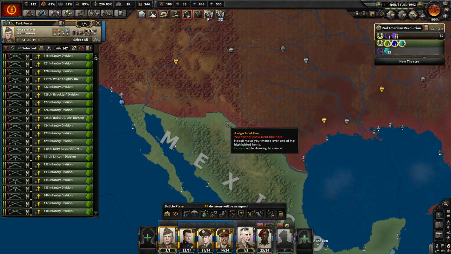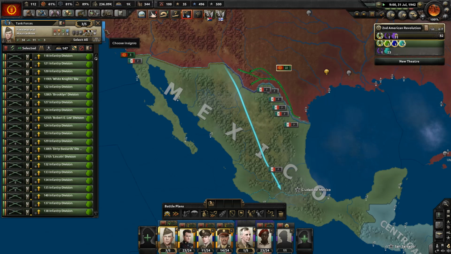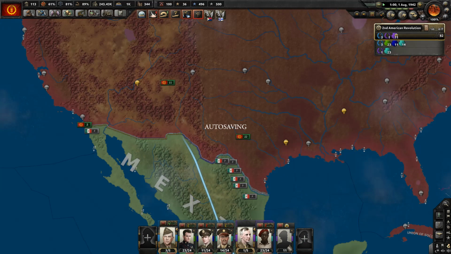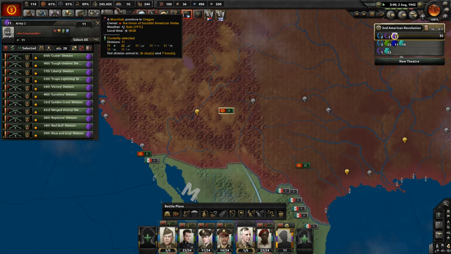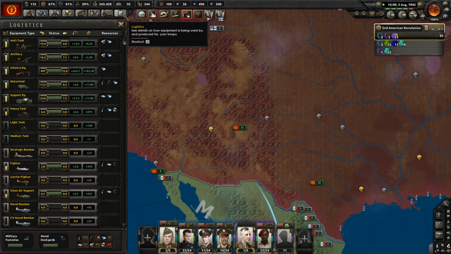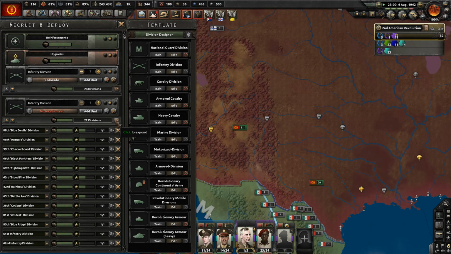We're just gonna do this. I'll change the line later, but this is just to get everybody over here. All right. Now then, these ones are training up now. How are we doing logistically? Everything's fine. We've got so many heavy tanks. We're pretty good to go there.